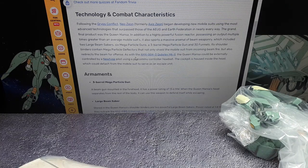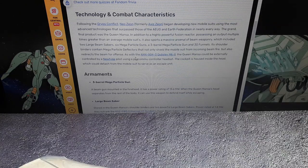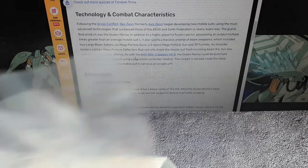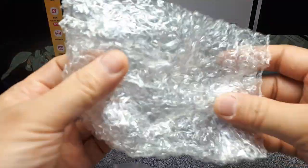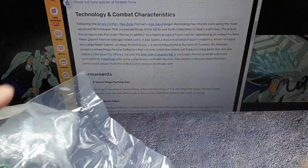Opening this up, let me scroll down, and you can read that text if you want. What to say here? Mobile suits, advanced technologies. Why? There's just a, this had nothing in it. I mean, this box was brand new. You saw me open it, right? What the heck? Strange.